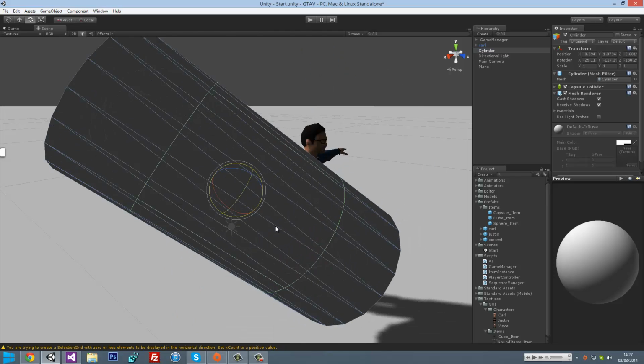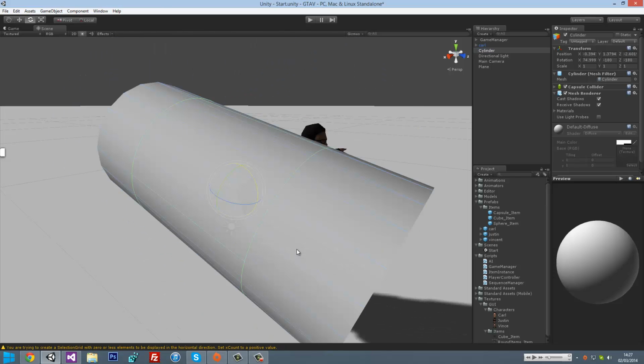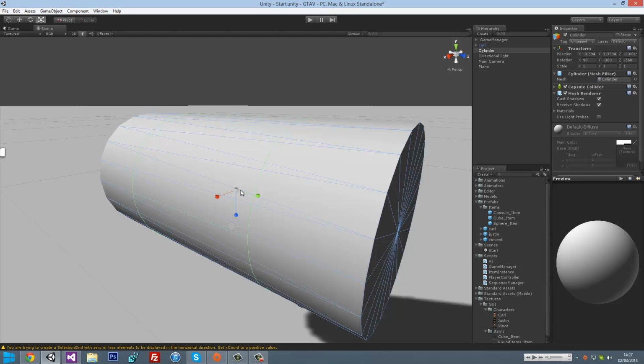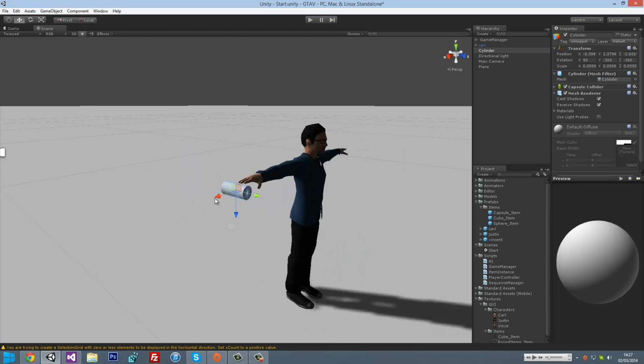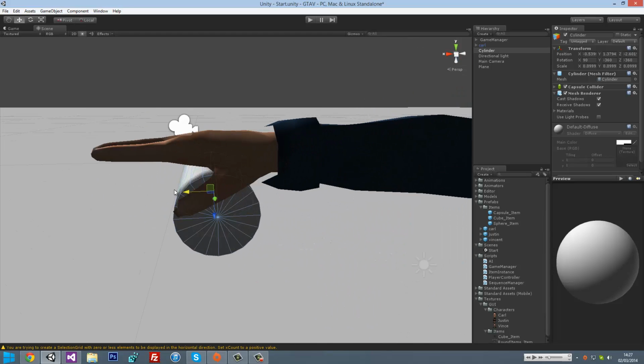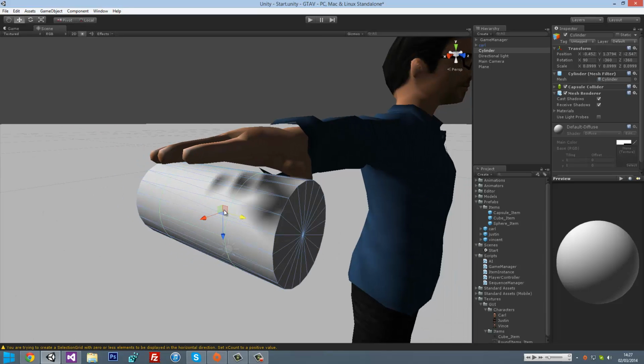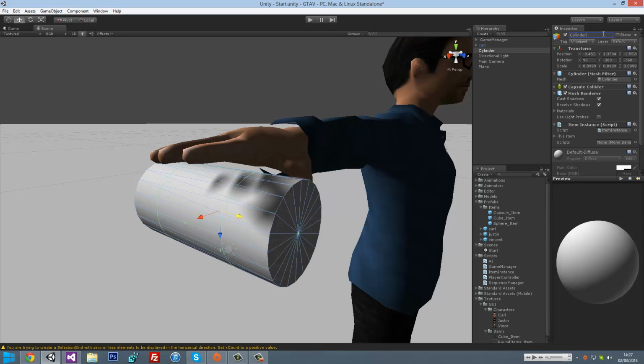So rotate that down, 90 degrees on the X, I believe that is. Scale it down. Drag ItemInstance into it, and cylinder_item. Drag that into prefabs.